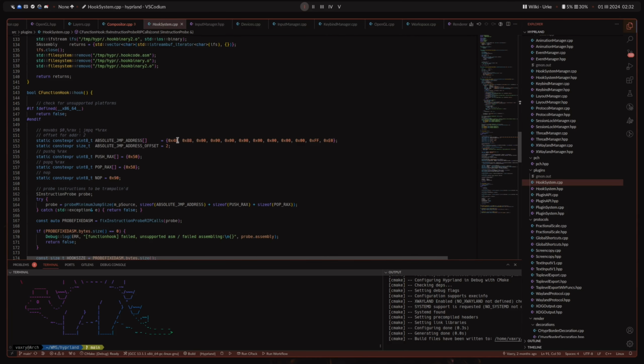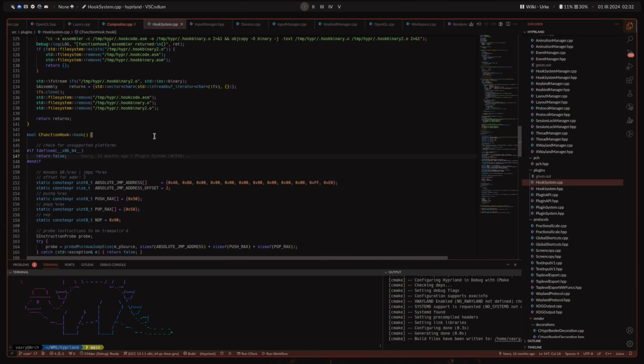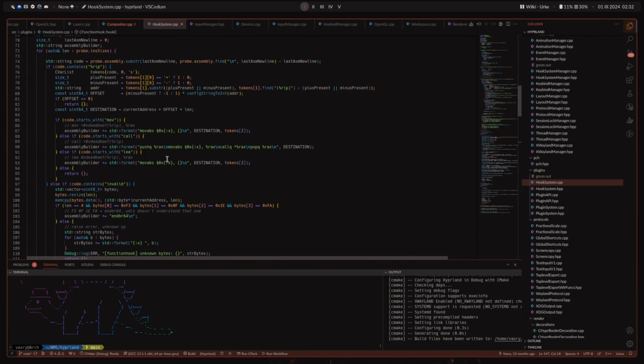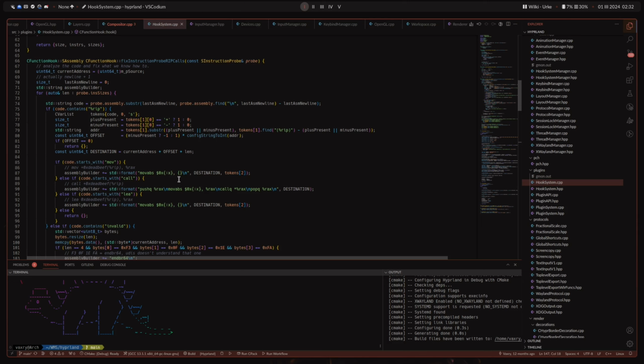That's why these function hooks do not work if you compile Hyprland for a different platform than x86, because I would have to write the assembly for RISC-V, ARM, and whatnot. And I don't speak those assemblies, I don't own a computer with that assembly, and I don't want to play with Hyprland in a QEMU. And also because nobody has yet complained, I believe. Hyprland works, just plugins don't work on non-x86.